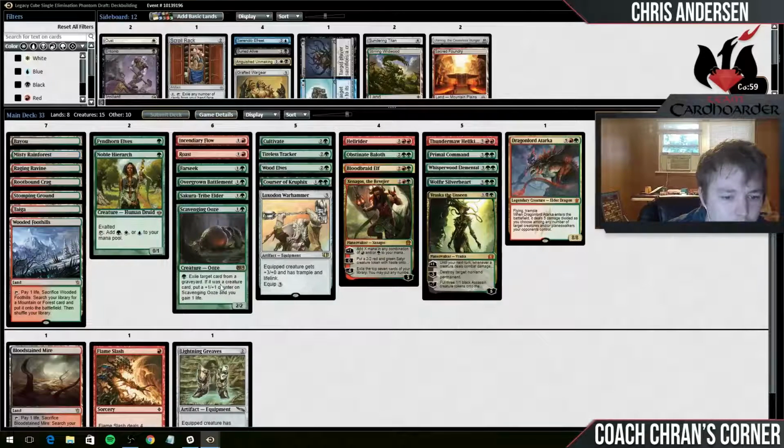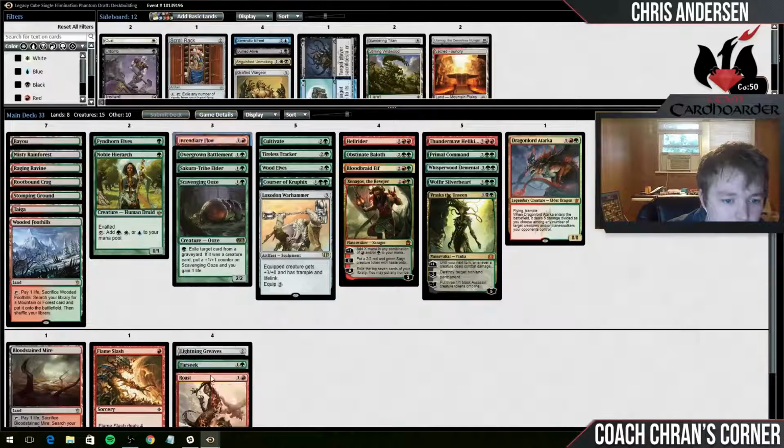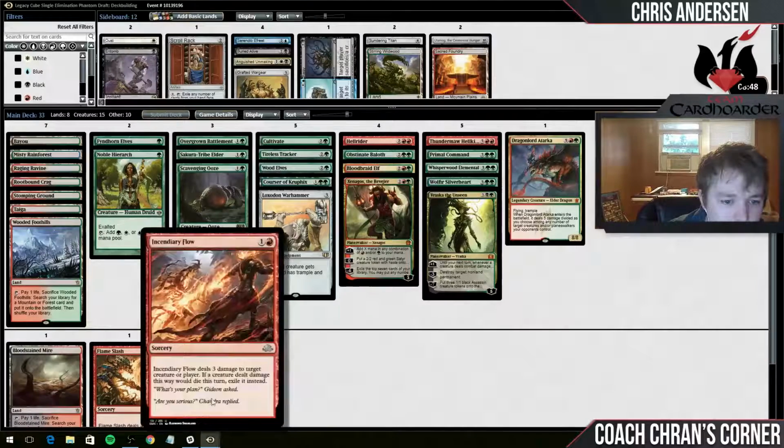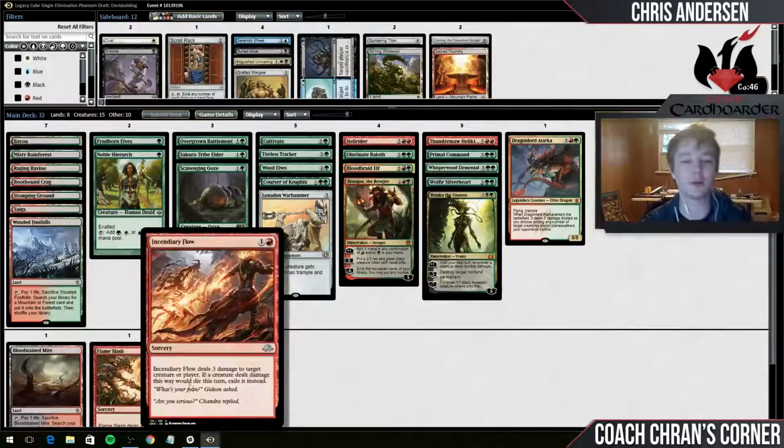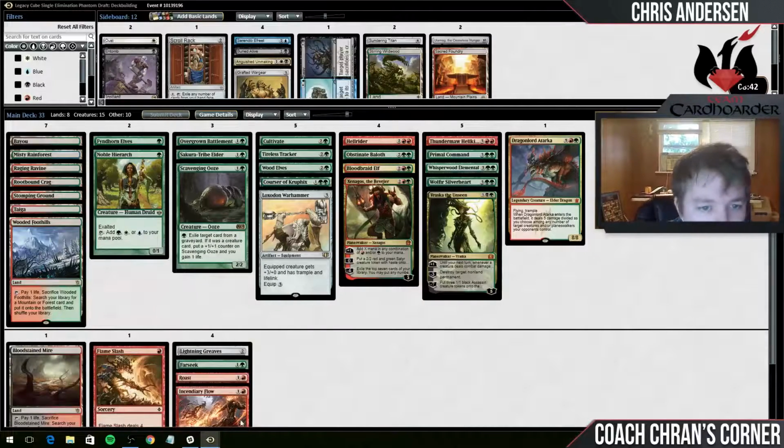Scavenging Ooze. How many creatures am I playing? 15? 15's a good number. Got Farseek, a Roast, and a Flow. I like my removal. It's pretty tall as far as red removal goes. A Roast doing 5 damage, Flame Slash dealing 4 damage. One of the drawbacks to only having access to red removal is that some creatures are a lot harder to kill. But hopefully we'll be in okay shape because of the Roasts.